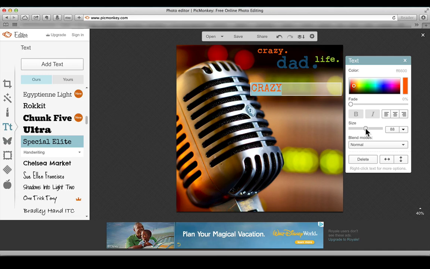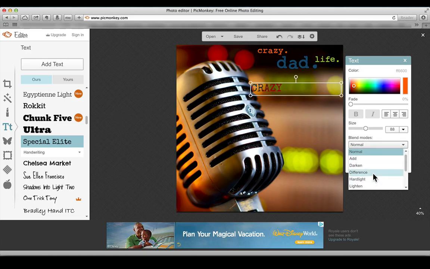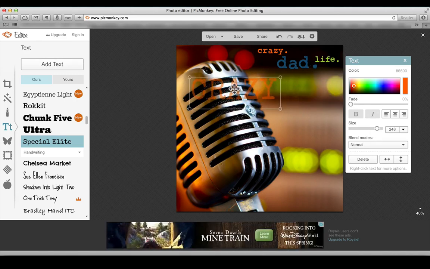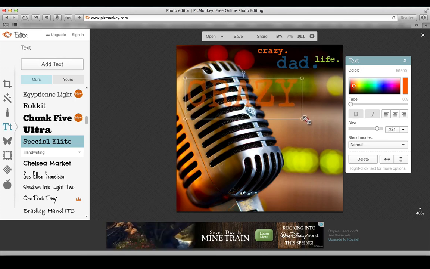And you can manipulate the size with the slider bar. You can do bold, italics, depending on the font you have. You can do the size here if you don't want to drag. You can just change the font here to 11, or you can type it in here and type in an 88 like it was. It goes back. You can do different blending modes, and you can see how it changes based on what I choose as far as how it interacts with the layer beneath it. We're just going to keep it at normal for now. I'm going to boost it up a little bit bigger, or a lot bigger, and I'll move him over there. It makes it really easy to do this stuff, right? I mean, you see it's very intuitive as far as how you can manipulate the text.